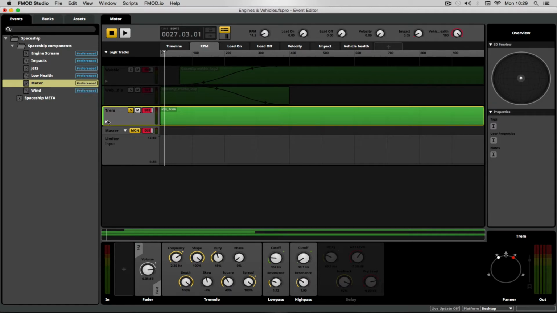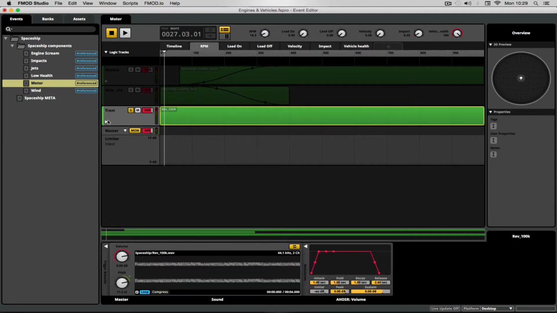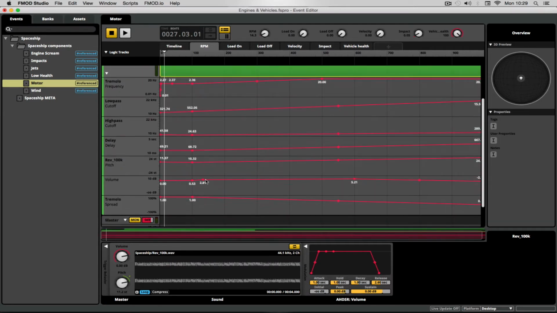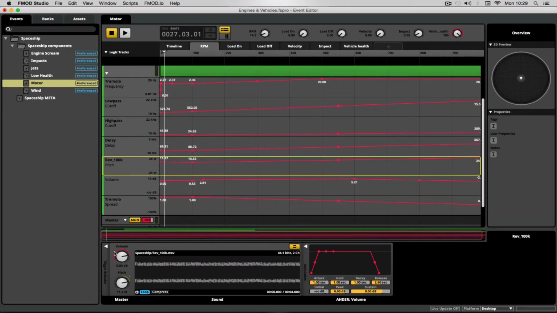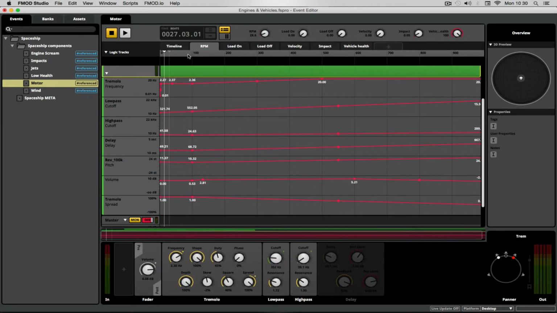So rather than using auto pitch, I've used automation to ramp up and down the pitch of the actual container so that we go from 11 semitones up all the way up to 24 semitones, but it's not just made up of pitch. So if I start off with our idle loop between 0 and 100, what you can hear there is the result of this tremolo and FMOD effect or plugin.